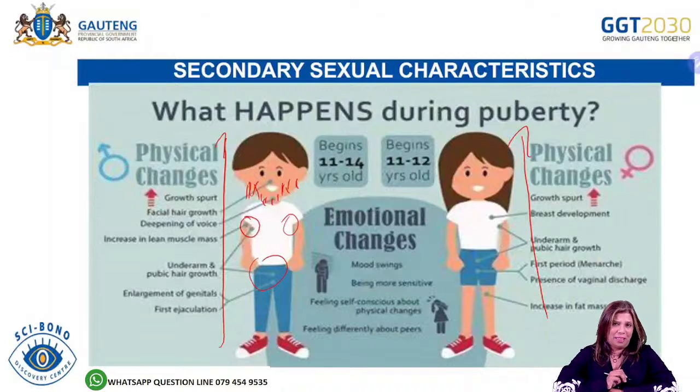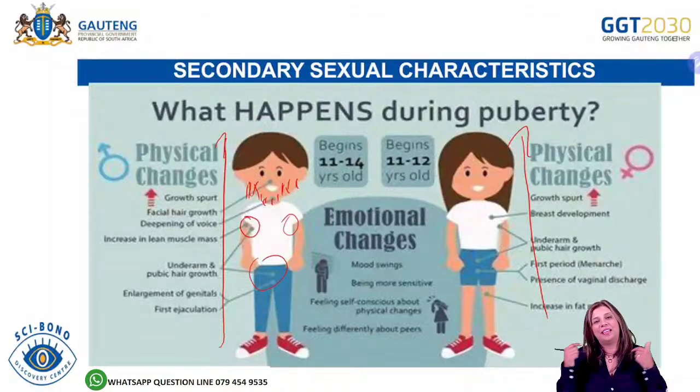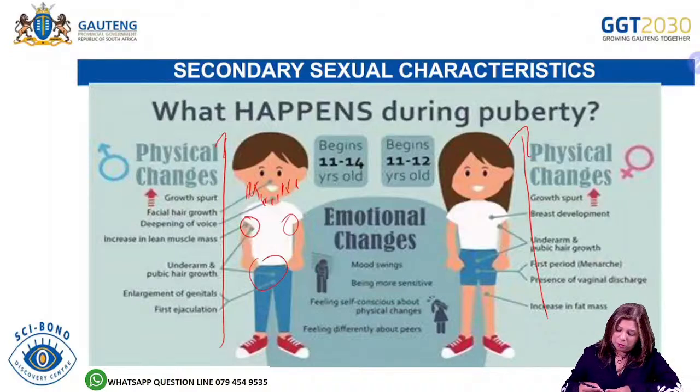So males have the advantage during puberty, they actually have muscle gain. Can you believe that? Males have the advantage of having a muscle gain and thicker skin and bigger stature when they go through puberty. Us females, unfortunately girls, we have weight gain. Okay, this is weight gain. So with puberty, it's not you, it's the whole process of all the hormones that's going on in your body. When you are transitioning and this hormone estrogen is playing an active role, what it does is it actually causes you to gain weight.